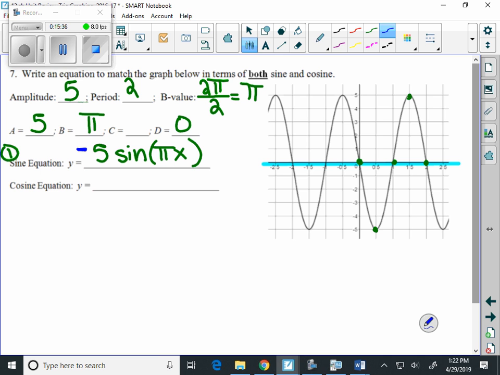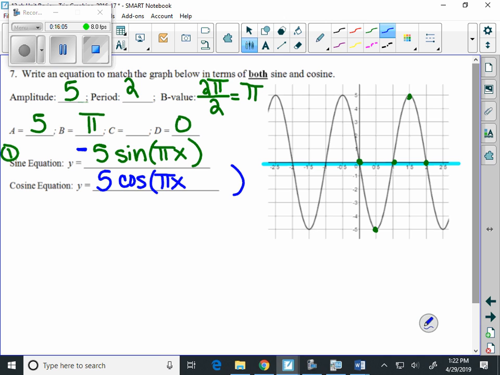Now when we get to the cosine function, again, certain things aren't going to change. This 5 is not going to change. It might be positive or it might be negative. We're going to have cosine for this function. The pi x isn't going to change, but we just need to have some space on here to determine whether we're adding or subtracting. And it just is a matter of where you choose to move your graph.